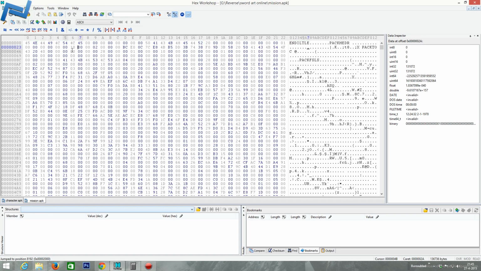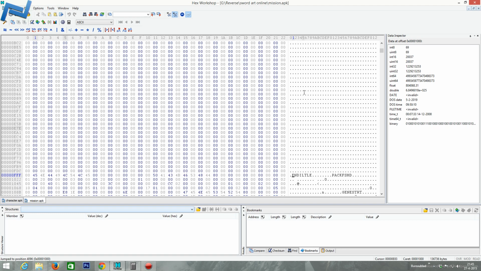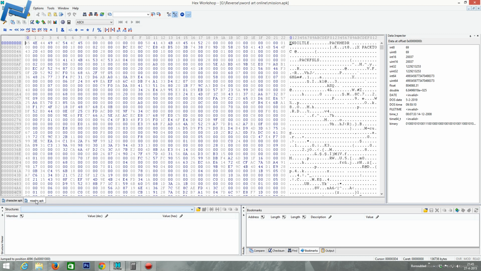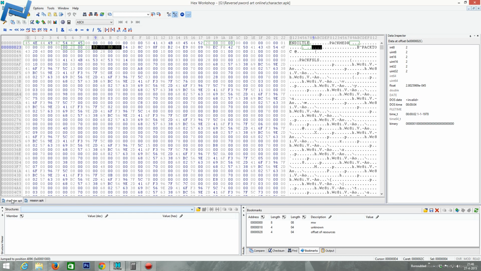Compare with the other mission. That's right about here, 4096. Jump. Yes. Okay, confirmed. Go back. So this is indeed the offset of resources. Then there's 2. What does this one say? It says also 2. Okay, this part is going to be a little more difficult to figure out at this time.